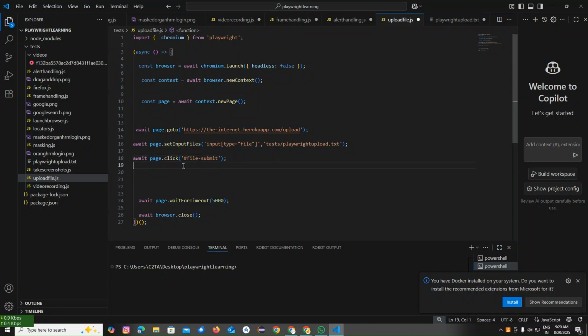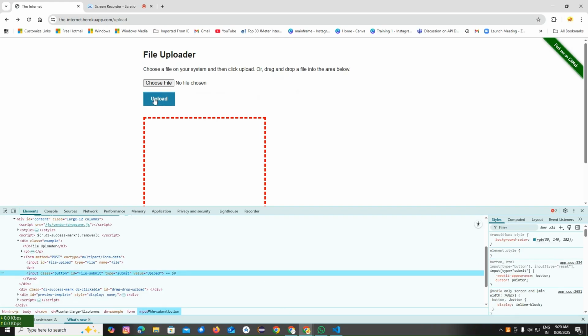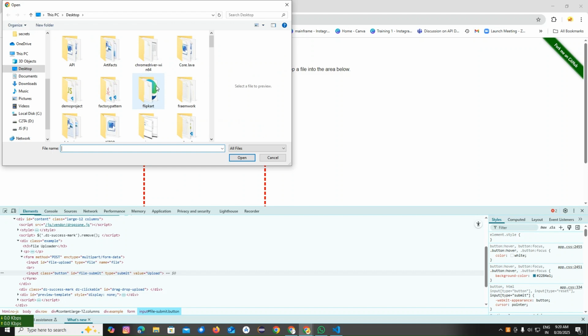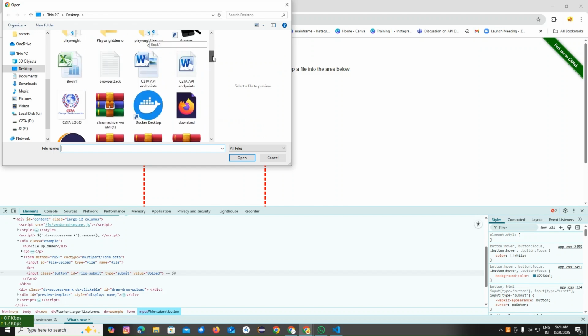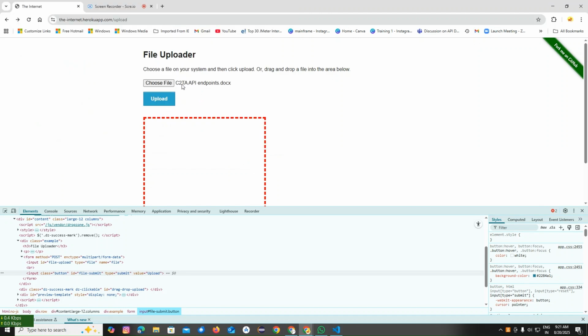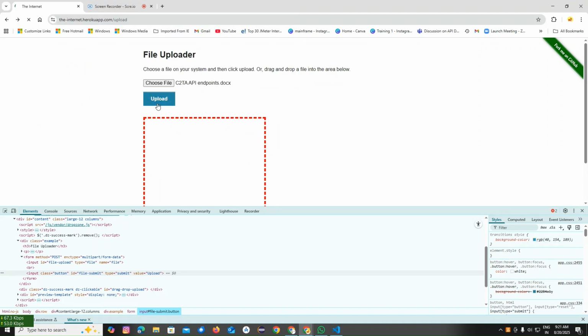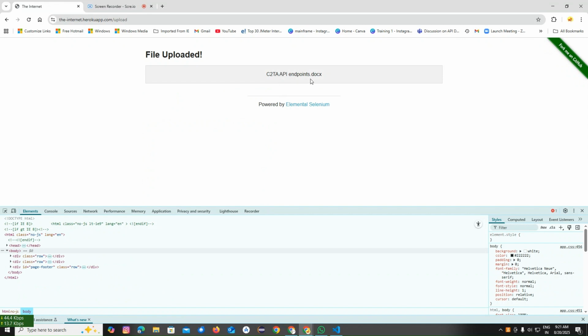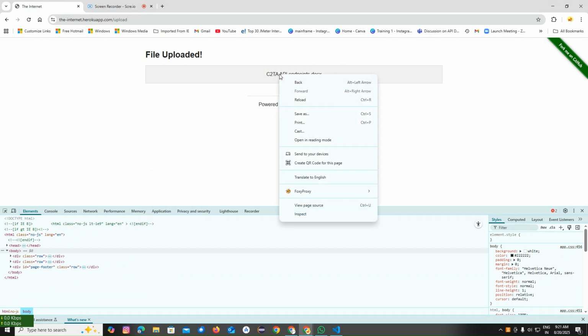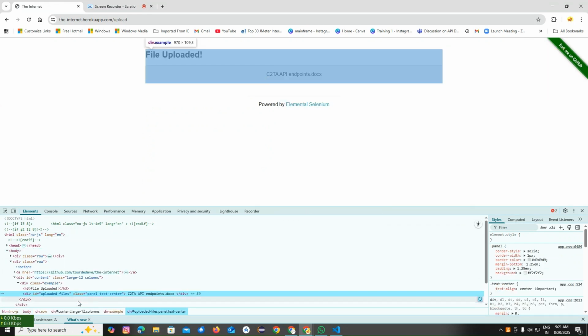Next, after this, you choose the file and click it. I'm just uploading this file. I upload this, I click upload, then we need to verify this one. For that let me inspect.